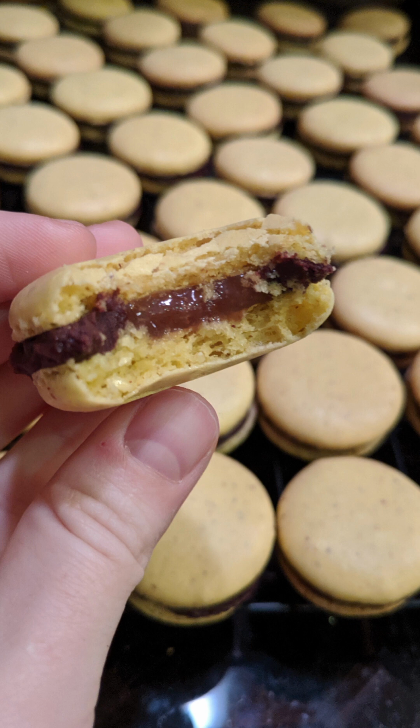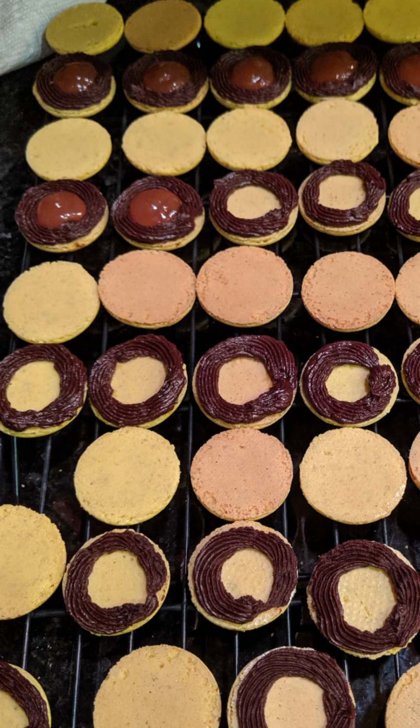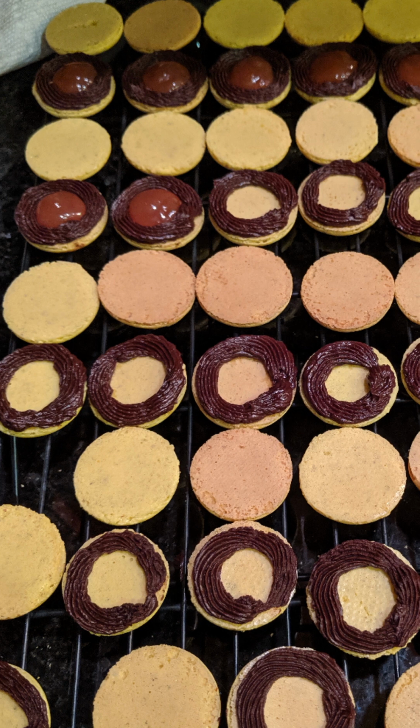These ones I filled with a chocolate ganache ring on the outside, and then I put little dollops of salted caramel in the middle. The caramel I made was a little bit on the more liquid side than something that you might expect to be wrapped, and that's because I didn't want you to have a taffy in the middle of the cookie. And so in order to prevent that from oozing out the side of the cookie, because I do let them sit overnight to sort of develop their flavors, you can pipe a ring of the more solid ingredient. So in this case, it's a chocolate ganache around the outside, and then fill it in with the more liquidy ingredient in the center.